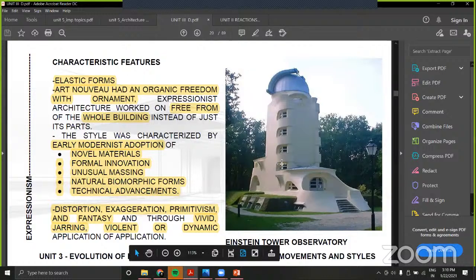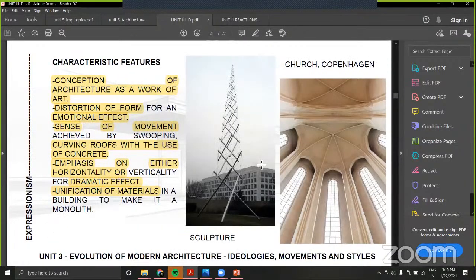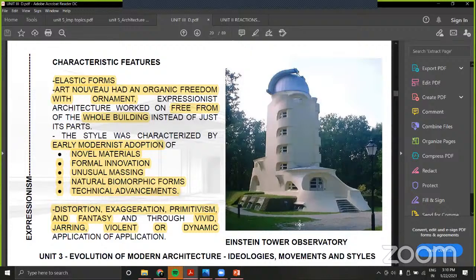This building was mainly designed by Erich Mendelsohn for Einstein. He wanted the building to have an expression, some kind of emotion that they wanted to give. This building also followed the Art Nouveau style, and they implemented all the materials as we saw in the last class. They used concrete as the outer structure and steel columns on the inside. They used glass for the windows.